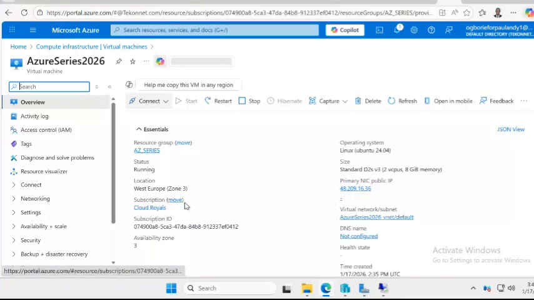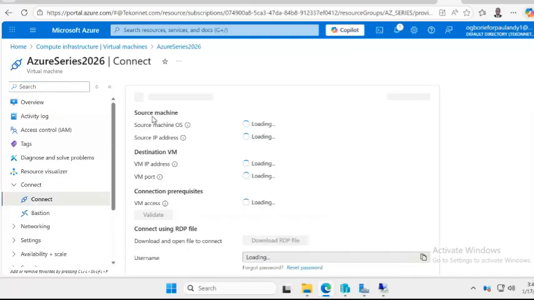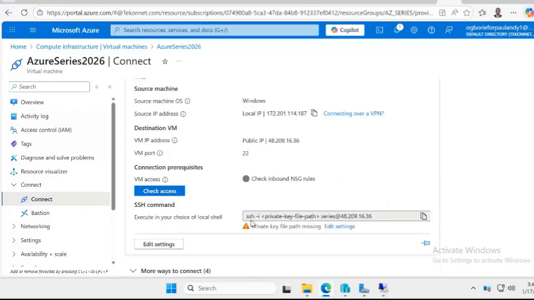And from here, another thing I want to do, I can click on this, connect. I will enter connect. This is also very important. You see, this is how you remote into it. SSH, you put your private key path here, and then the username at the public IP. This is the public IP. That is how it looks like.